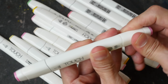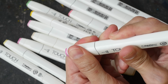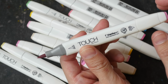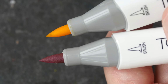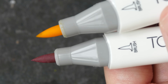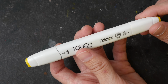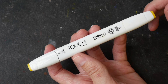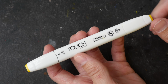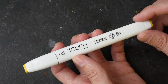Both have a chisel tip, but the brush marker has the brush tip, whereas the normal standard marker, the one with the black body, has a bullet point fine tip. Depending on the type of art you create, you can choose either the brush tip or the fine point bullet tip. If you buy the markers individually, each one can range from $4 to $8 US. $8 for a single marker, in my opinion, is quite expensive. If you buy the markers in a set, each one will work out to be around $4 to $5 US.